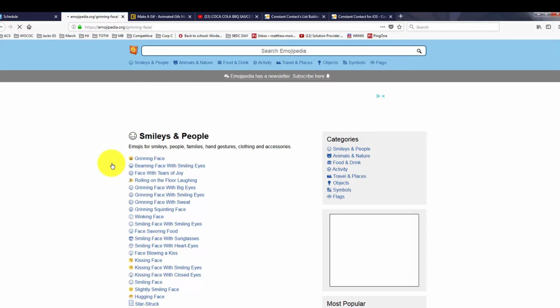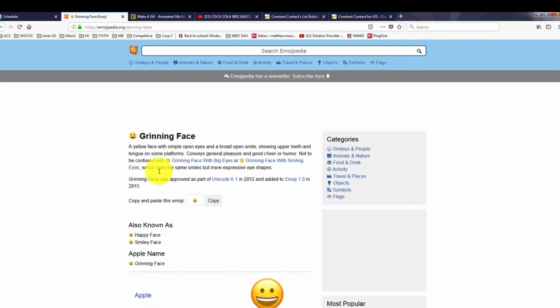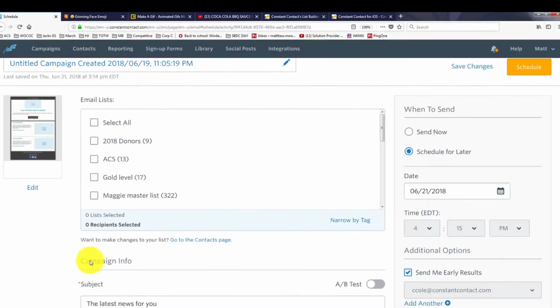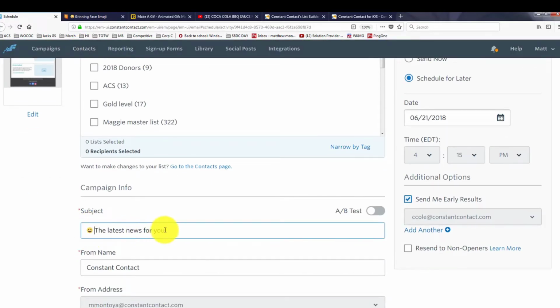So you choose the emoji you want to use in the email in the subject line. You copy it, and here's just an example of the way it's rendered across devices, and you paste it into the subject line. You probably don't want to use too many, but it's a fantastic way to increase the open rate, delight an audience, impress an individual. You know, even if you have somebody that's maybe not a big fan of emojis, it's a little bit hard to argue with the fact that it certainly gets a little more attention, but that can also allow you to bridge into the next feature, which is the A/B split test.